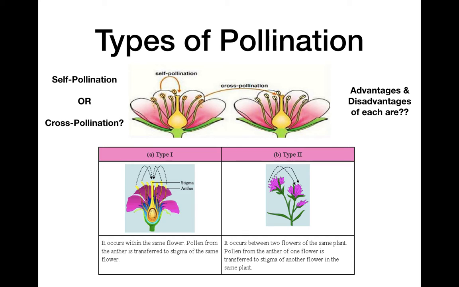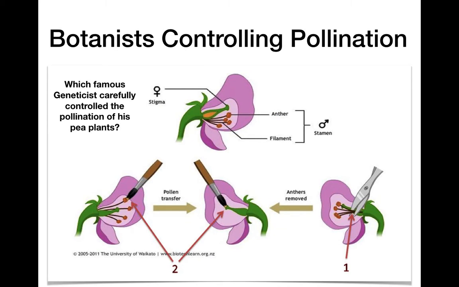Now, to connect this to our understanding of genetics, and when we talk about breeding of plant species, you need to understand the idea that botanists are able to control pollination through actually doing pollination themselves, acting as a pollinator. So here's what that process looks like. We have here a hermaphrodite flower. We have the female stigma and the male stamen. And if an individual wanted to transfer pollen, they would use a paintbrush to pick up the pollen from the anthers and then paint it onto the stigma.